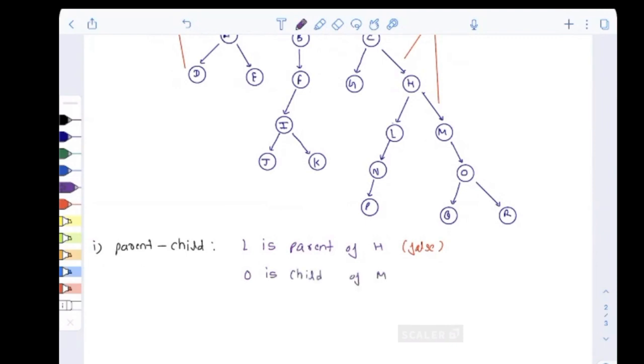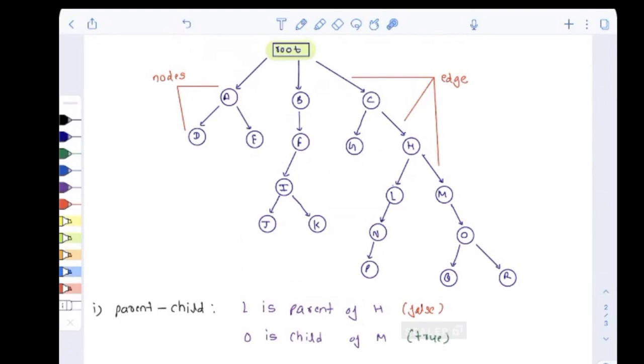So is that a true statement or a false statement? So O, are you a child of M? Yes, I am. Look at the link. O is the child of M. So you can say, yeah, this statement is true. Okay, so look at any link, you will get to know the above thing. Like if this link is like this, so the above thing is parent and the below thing is child. The relation is from parent to child.